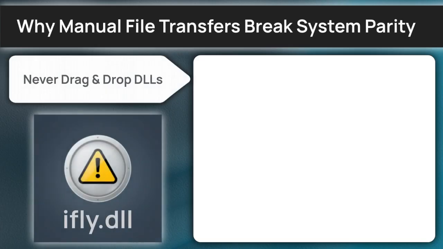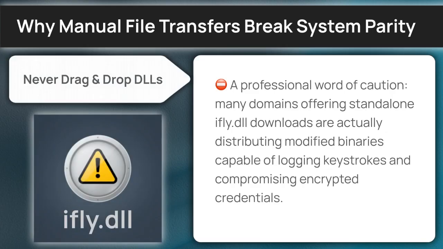While we've identified the fix, it's vital to discuss how to keep your environment secure from common threats. Remember that manual replacement of the iFly module DLL is highly risky. Using unverified files from the internet can cause permanent damage to your Windows registry and lead to complete system failure.